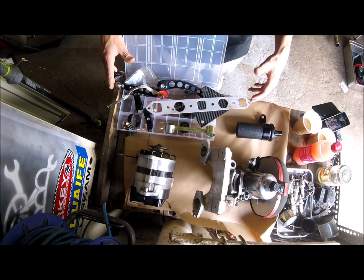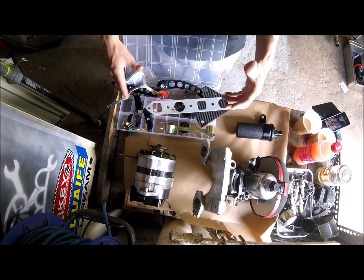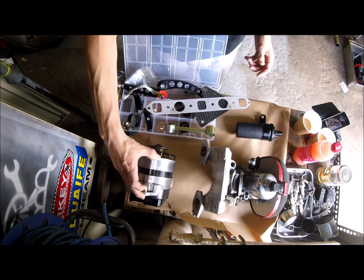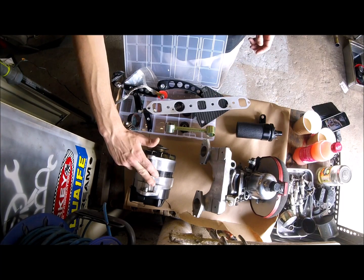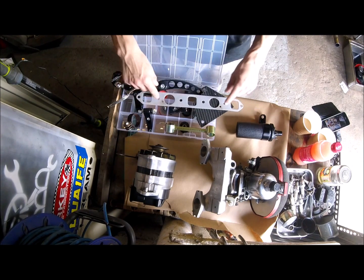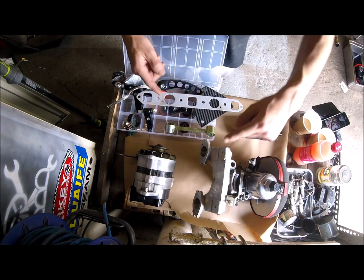Here's some of the bits that I've cleaned up. I used the citrus pre-wash to degrease most of the parts. The alloy comes up nice and shiny, especially with a nice little rub down. I've got my manifold gasket ready. I've had to add 2 extra holes for the dowel rods.